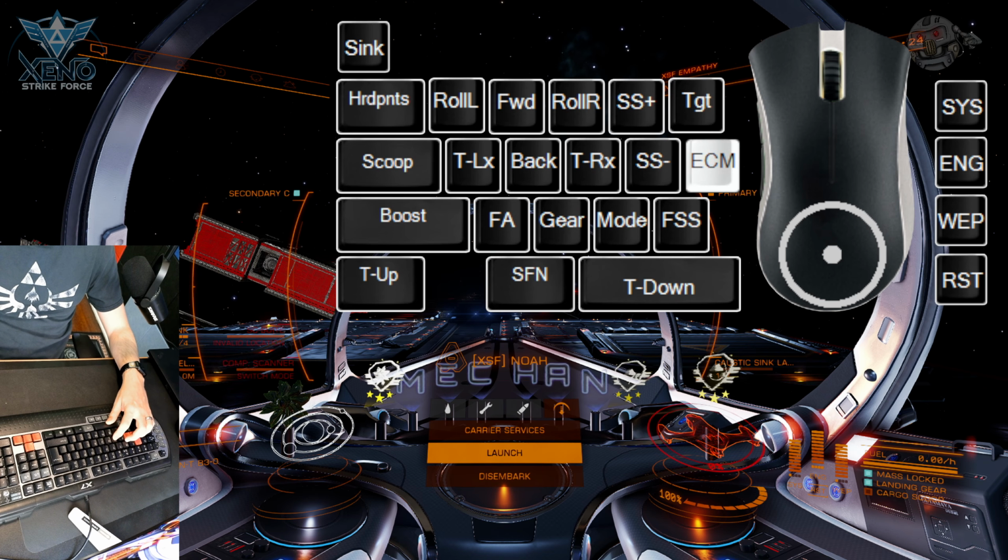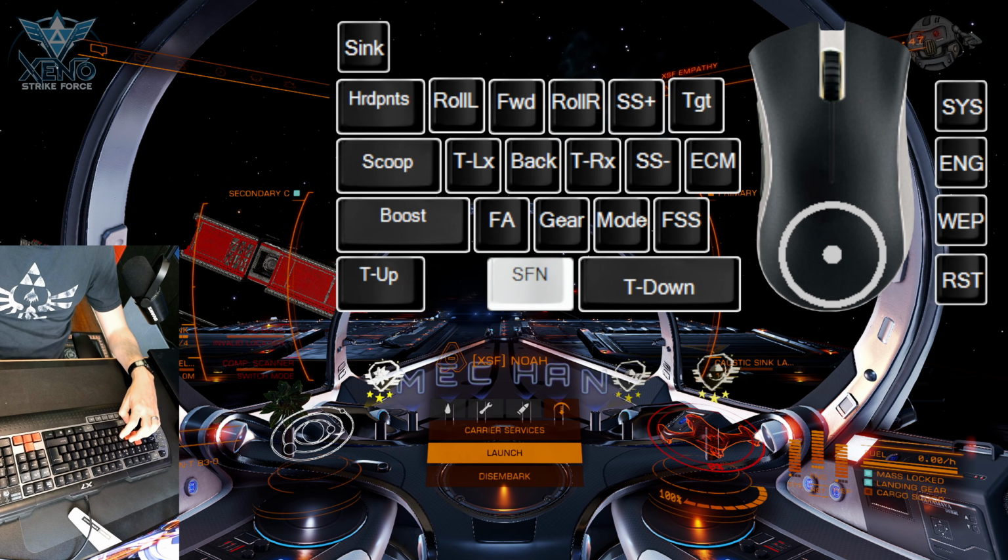And ECM is another special case thing. This mattered when we had rescues and we're dealing with sides more than anything else. Outside of dealing with sides, you don't really use ECM. So this is probably one of the least used keys on the keyboard for me.